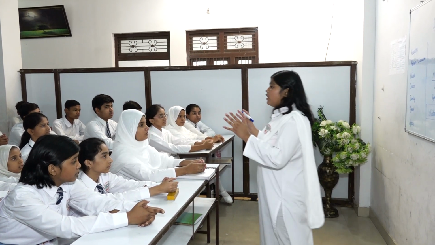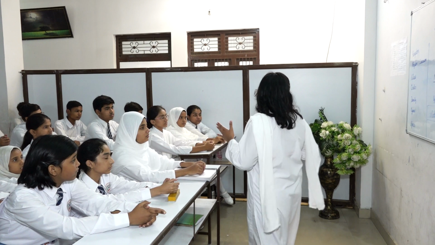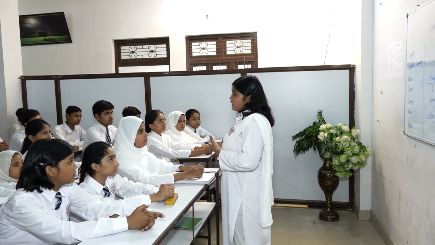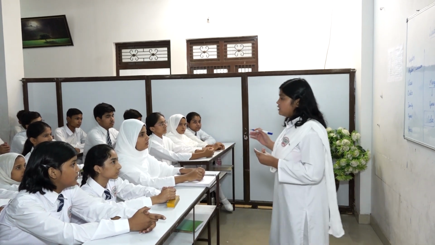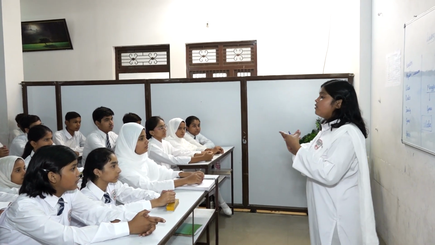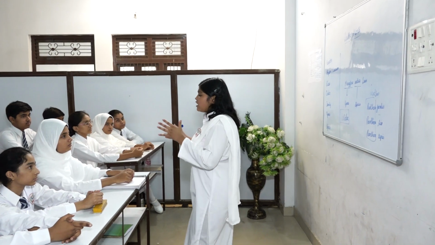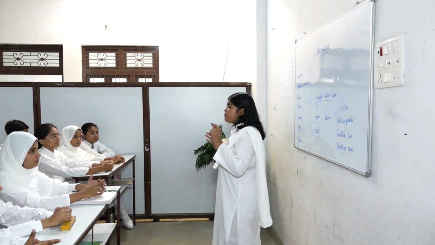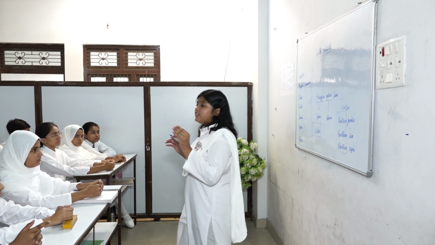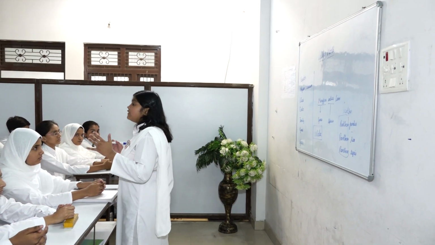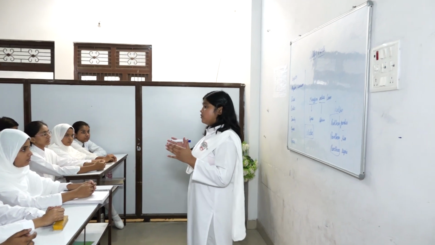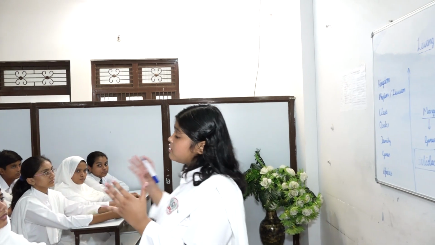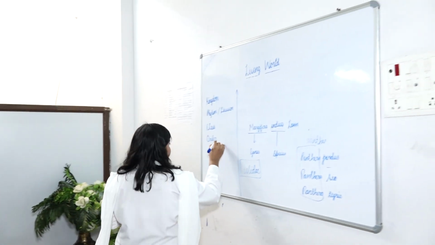So order means a group of closely related families is called an order. We will take an example, otherwise we will not get it. Take the 4 examples: tiger, lion, panther and a cat. If I compare these 4 animals with a dog, then you can see there are a few similar characteristics between them. And what are those? All of them eat flesh. All of them are carnivores. That's why we have put them into the same order, and that is the order Carnivora.